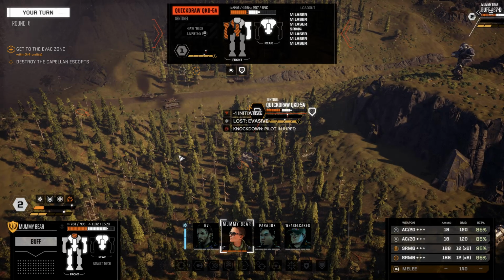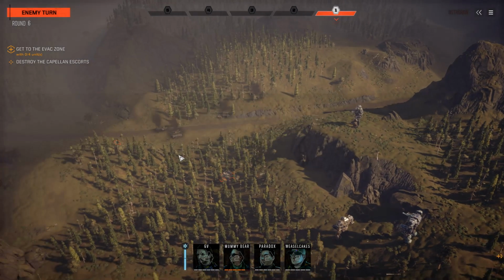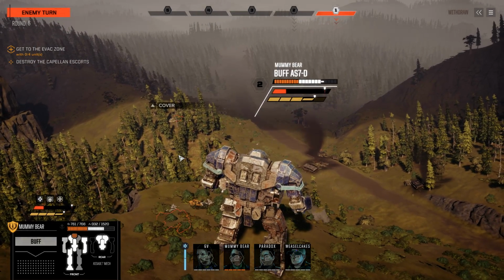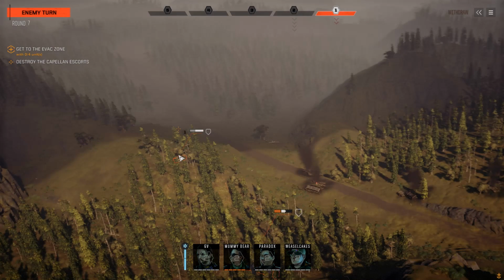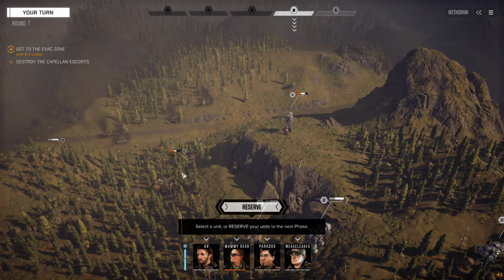I know we're probably looking at this thinking, wow, this is kind of an easy mission. Keep in mind, it's a 3.5 skull mission. What have I got? 1, 2 Atlases, 3 Atlases. I'm taking heavy hits, Commander. No, 2 Atlases and 2 Highlanders. So I'm fielding, what is that, 380? And they're at 250, 300?